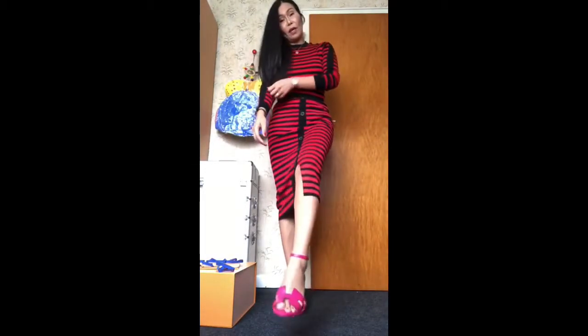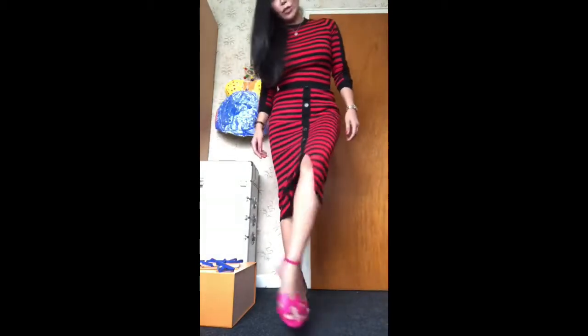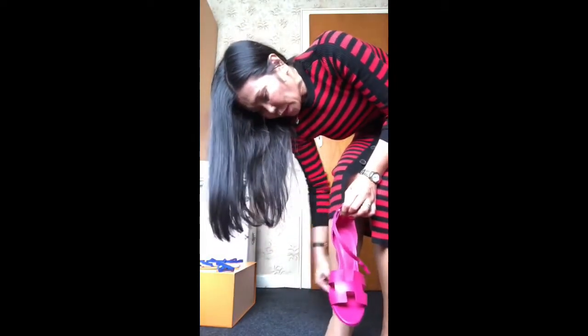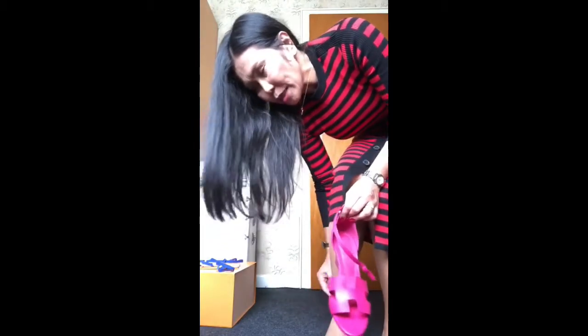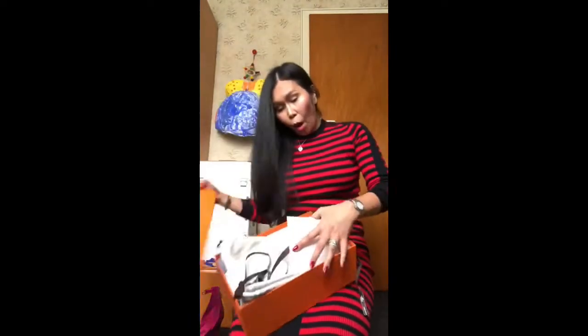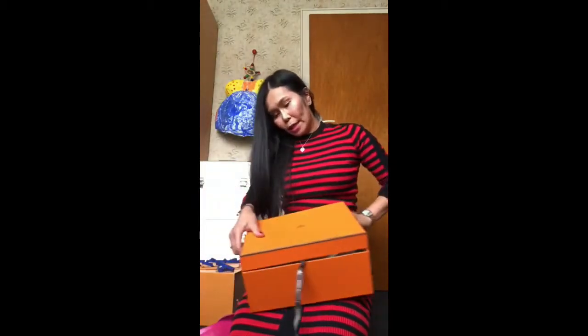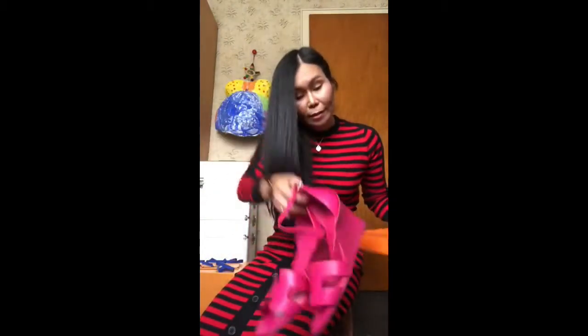They are just so comfy — that's what I like. Luxury and comfy should always be together — perfect combination. I thought I recorded from the very beginning when I opened it but obviously I didn't hit the red button, so it didn't record. The Legend Hermès wedges shoes — they are just so pretty and beautiful.